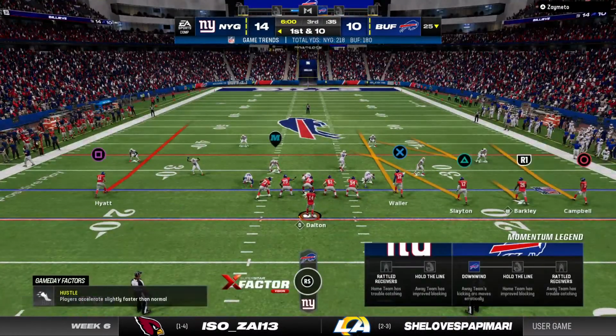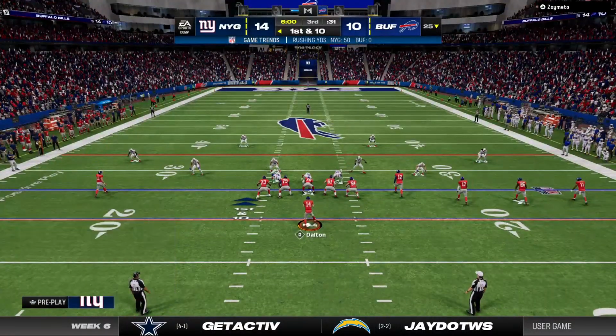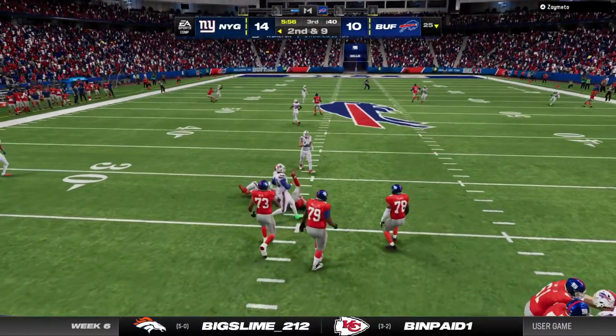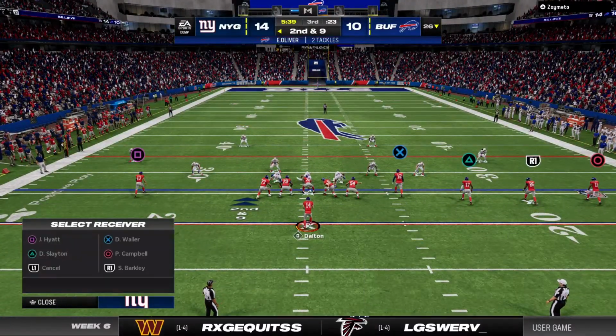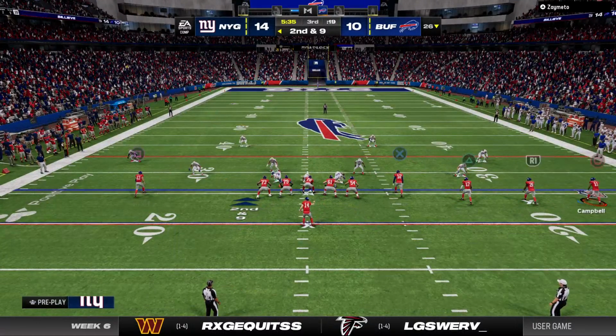The Giants offense at the line, ready to begin their next drive. This offense set to begin the third quarter, and Charles, if they had a checklist of things they wanted to accomplish in the first half, certainly at the top of that list would be having the lead, and they've got that here. That's always the most important box to check, isn't it? But also, they've had some success in their passing game, so probably an empty box, establishing the run.